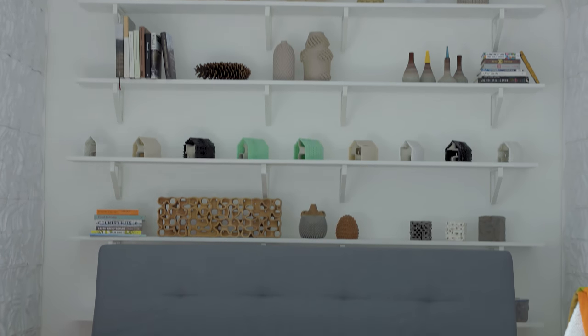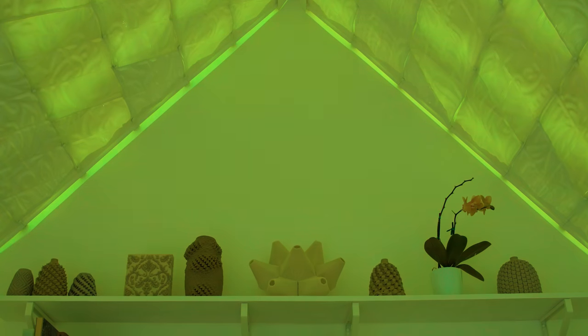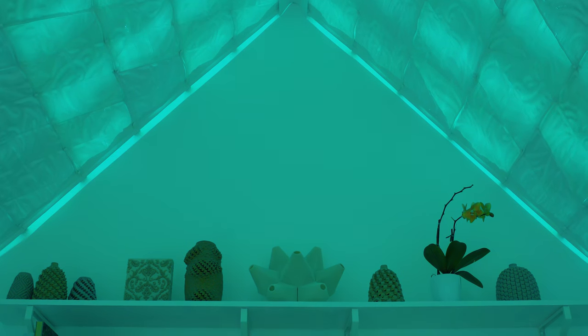This is really one of the big points of this cabin, which is that a number of the materials are ecologically driven. They're found from sustainable sources and waste streams. The entire interior is clad with a bioplastic that's derived from corn, and it's translucent and it glows at night.